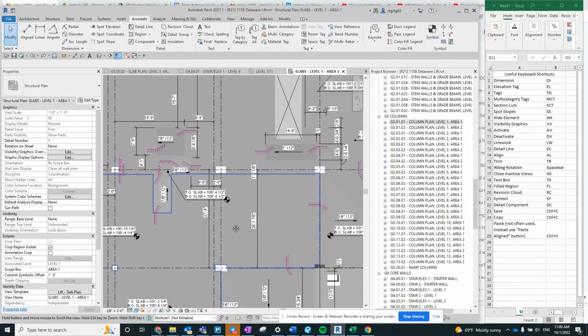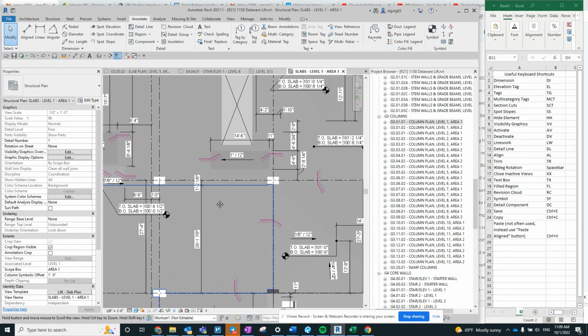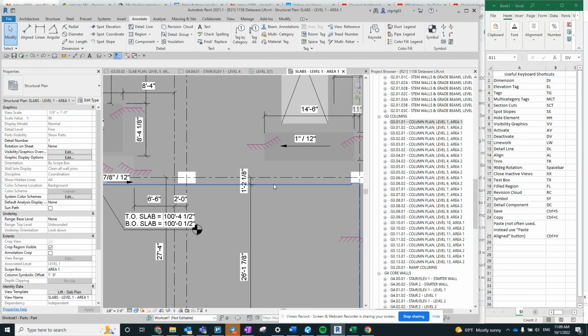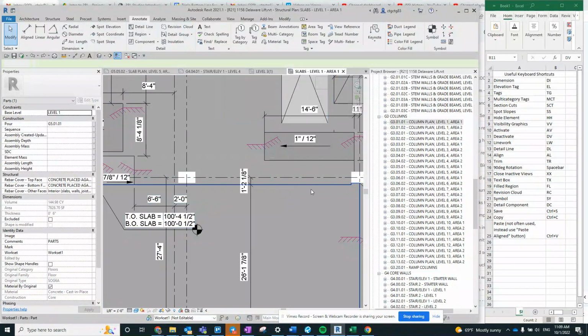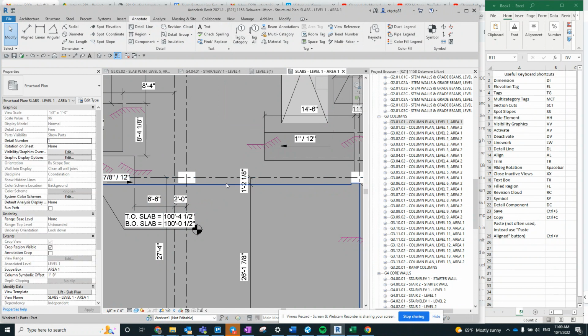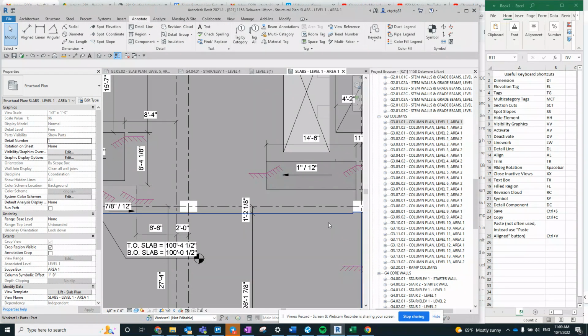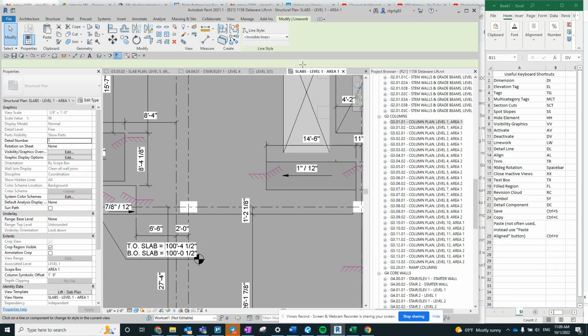Next, we may want to use the line work tool. What this means is we might want to show this line right here as a hidden line, or we might want to hide the line entirely. So I'm going to press LW for line work, LW. Let's say I want to make it an invisible line. All I have to do is click on it. You might have to do it a few times, and now the line has disappeared.